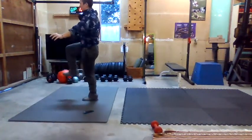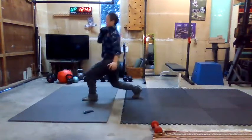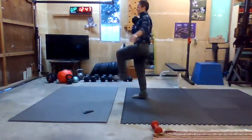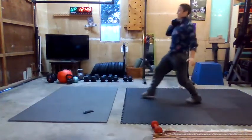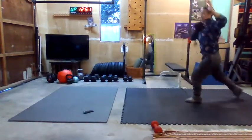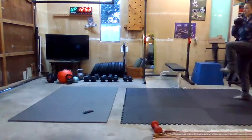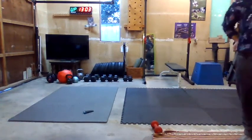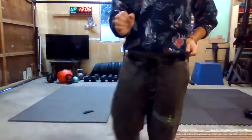Alternating lunges with the weight on your right, and then 6 alternating lunges. Why is it harder with the weight on my right? And then with your weight on your left. Nice.